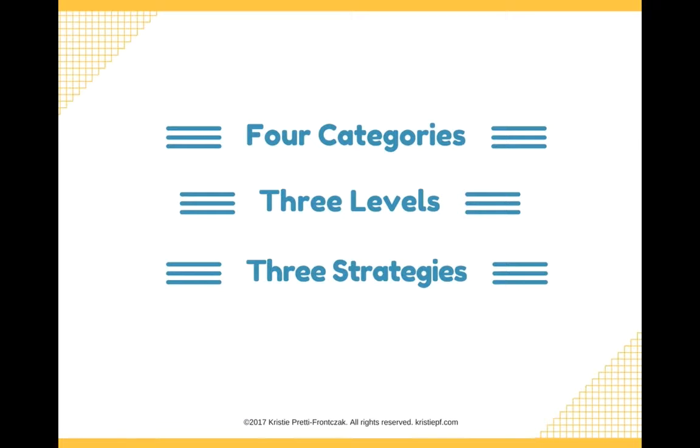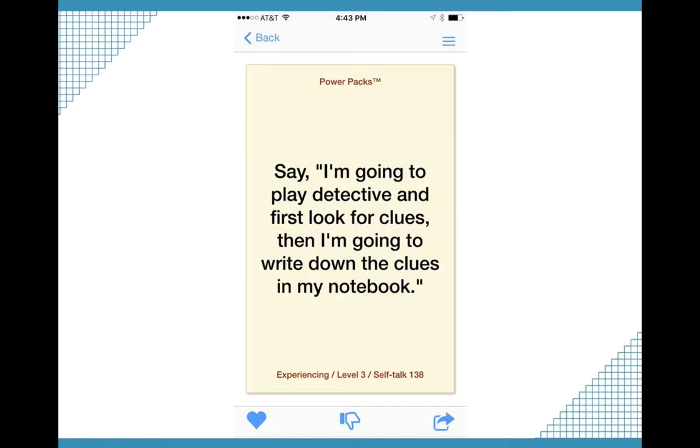And then the most important part would be the 3 strategies, and we use self-talk, asking questions, and giving directives. And these are 3 somewhat universal strategies that we can use in early childhood that have a strong evidence base to promote children's development and learning. So really the gist of this app is pretty straightforward.